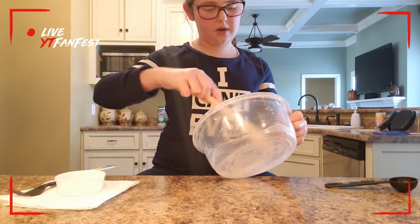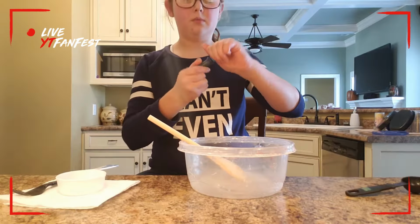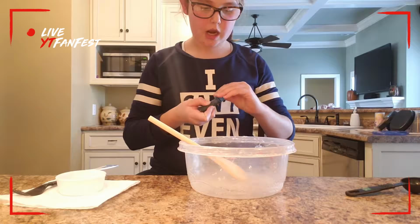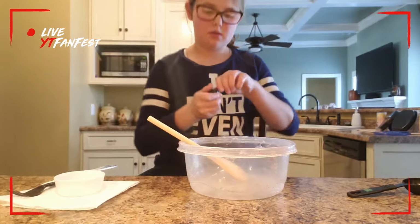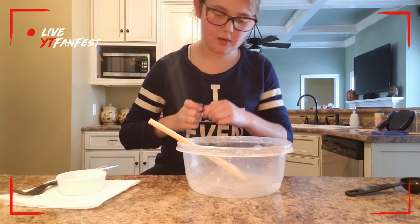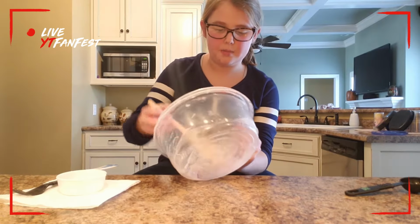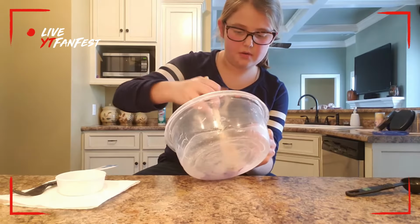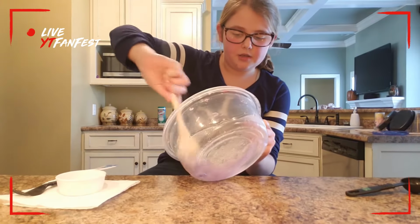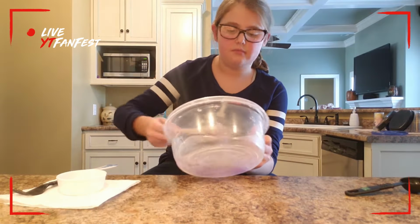Yeah, whenever I try to make clear slime with this, it turns into white slime. So I'm gonna go ahead and add some food coloring. I'm gonna do a little bit of blue. I'm gonna do one baby squirt of blue and one baby squirt of purple. Oop, that was a little big drop. Oh wow, this is gonna be pretty. The purple's gonna take over, I bet. Oh yeah, see, here it goes. I always try to do one and just try to add a little bit of blue and a little bit of purple. Whoop, the purple completely always takes over.